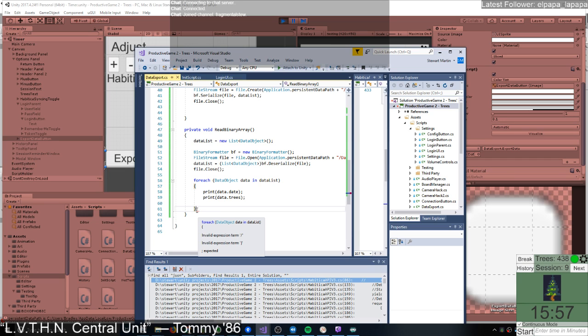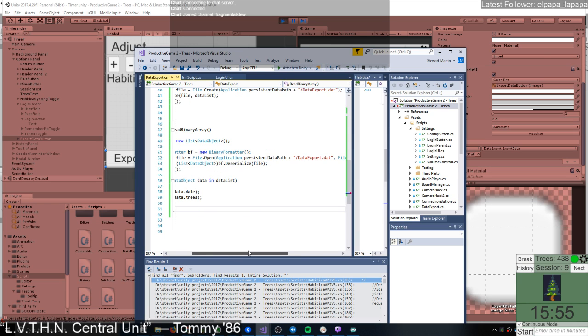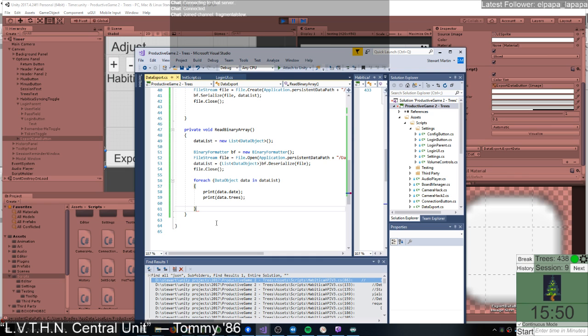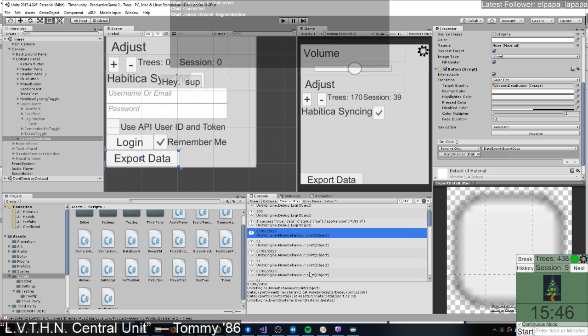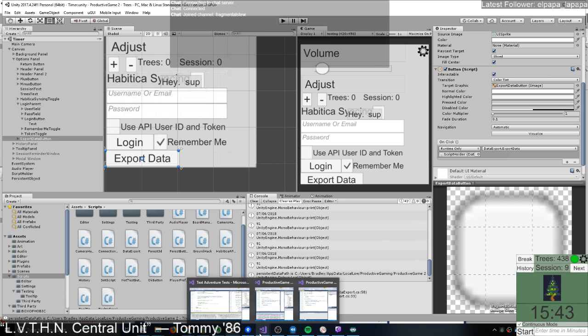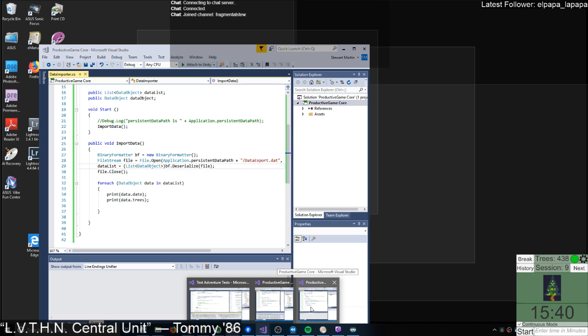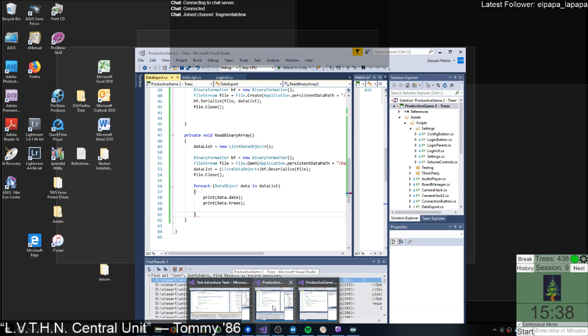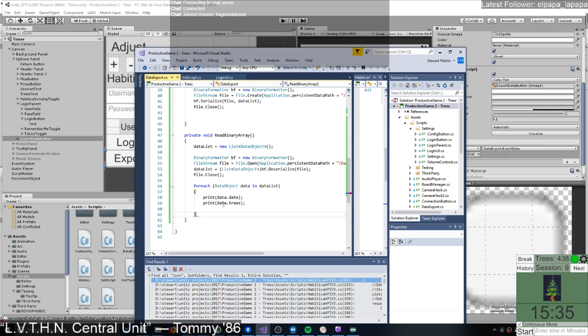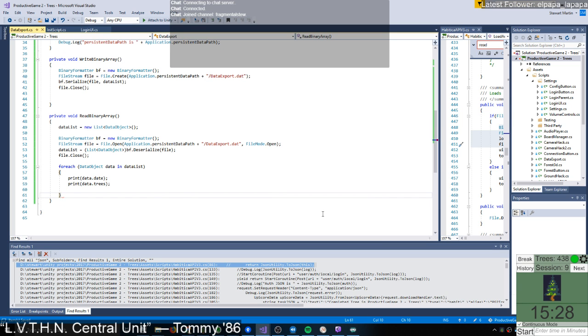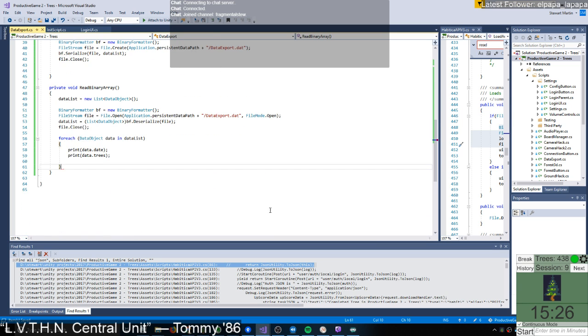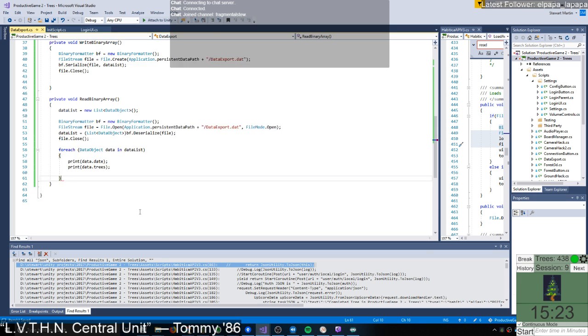Expression term slash. I mean, I just ran the file. What? Why is it doing that? Why is it showing an error, but it's not showing an error?